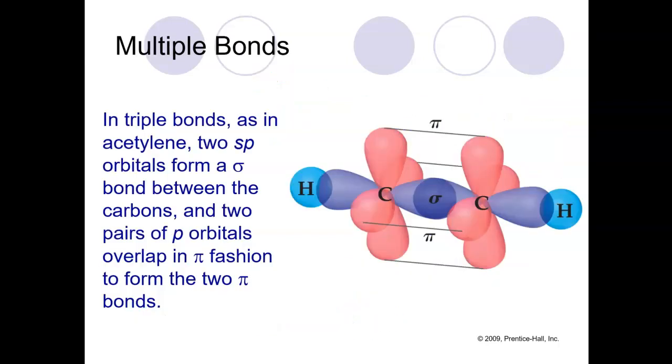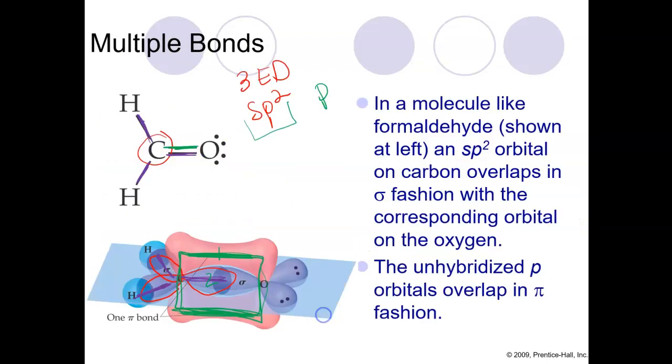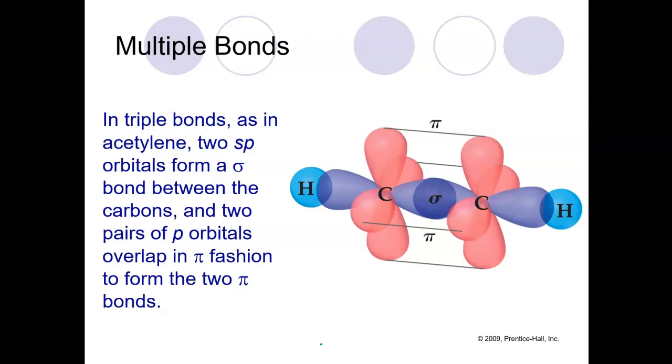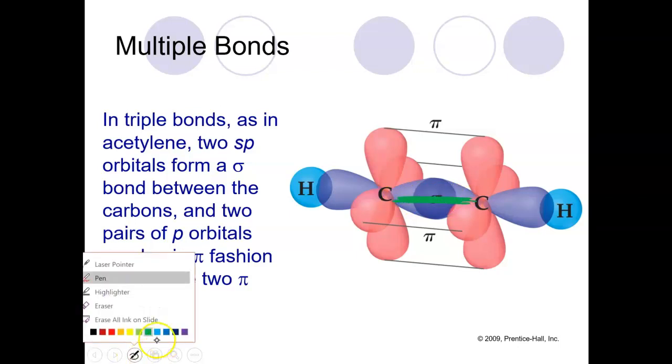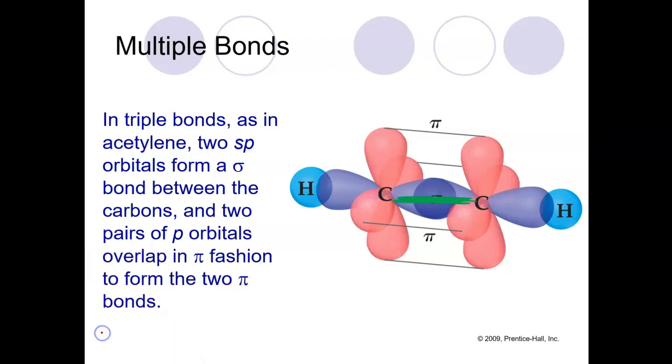So this is trying to show the triple bond. They didn't do the fuzzy cloud, like how they did the fuzzy cloud on the other one. They didn't do that over here because otherwise you couldn't see anything. So here's the sigma bond. Here is 1 pi bond along the y-axis, and here is the other pi bond along the z-axis.